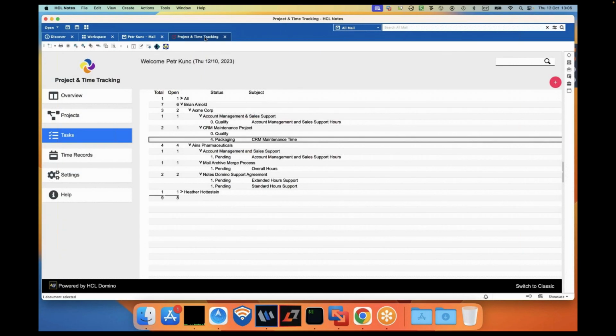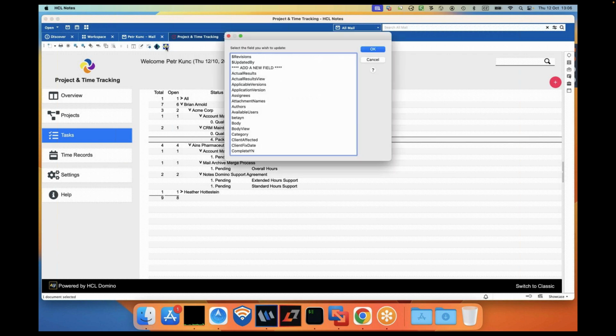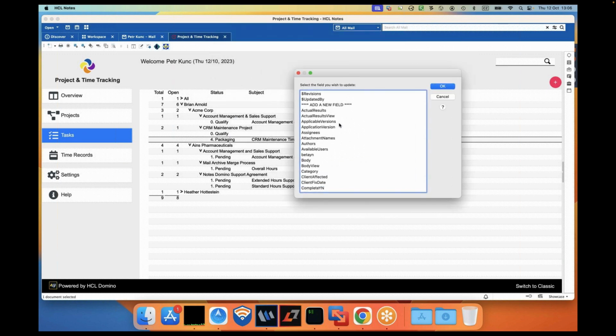This is a demo database. I select the second button, read and edit fields, magic button, and in a sequence of 2 or 3 windows, it guides you how you can create or edit an existing field. In this document, there are, I don't know, 50, 60 fields.